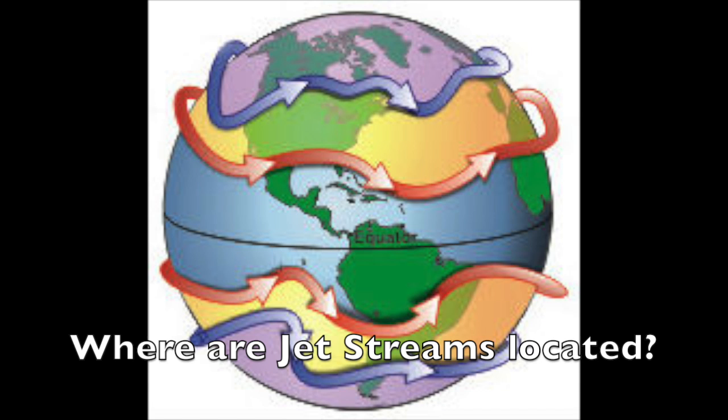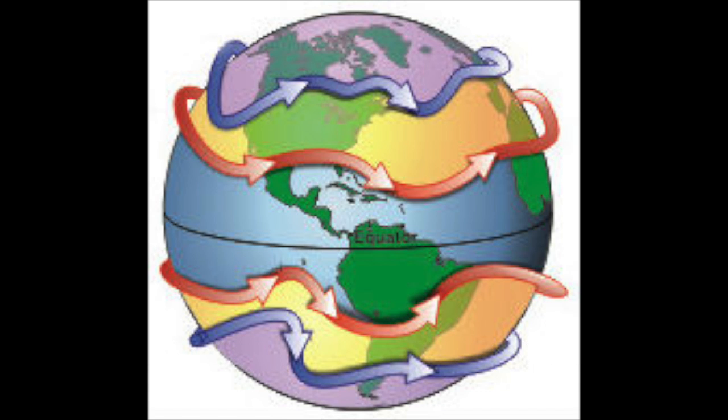There are 4 total jet streams that affect us on Earth. Each hemisphere, the southern and the northern, have 2 jet streams apiece. The 2 jet streams for each hemisphere are the polar jet stream and the tropical jet stream. The location of these jet streams shift throughout the year, however, and they are said to follow the sun, since they move north with warm weather and south with cold weather.